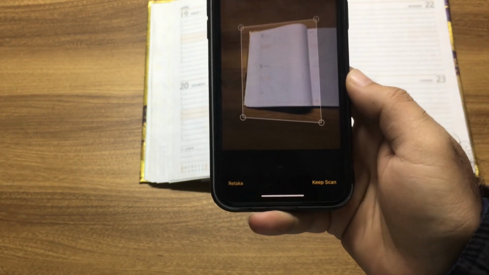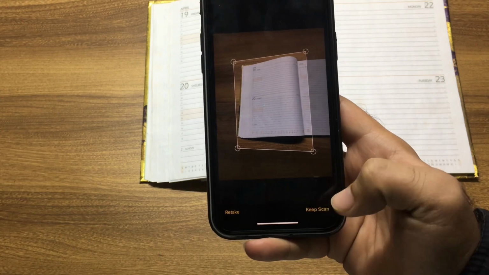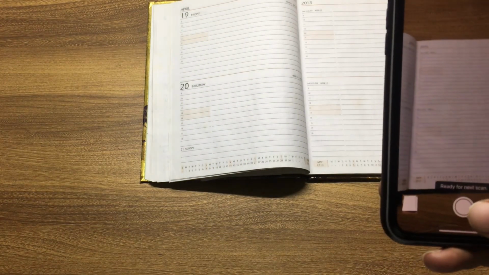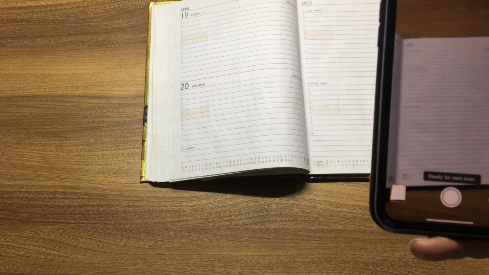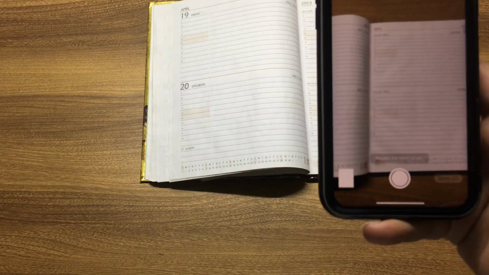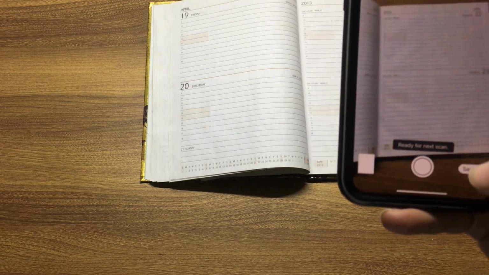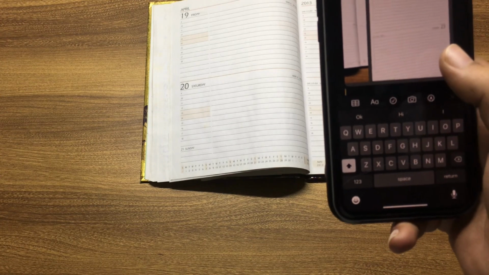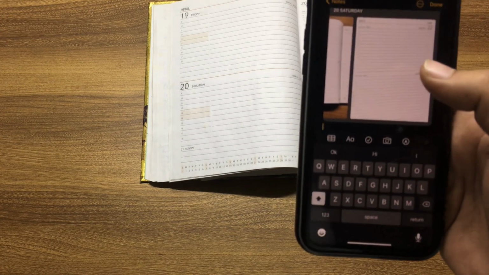If you like the result, click on the option Keep Scan, and now you can take another picture of another document if necessary, and so on. Once you have clicked all the pictures, click on the Save option, and now you have all the important documents directly in the Notes app.